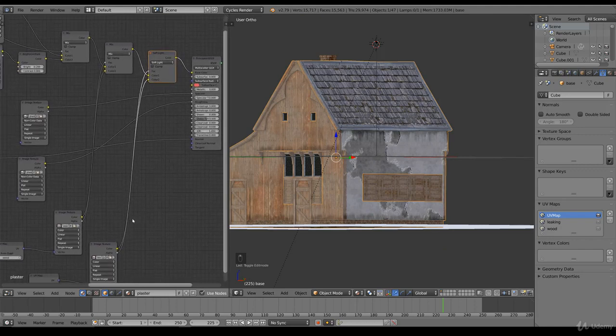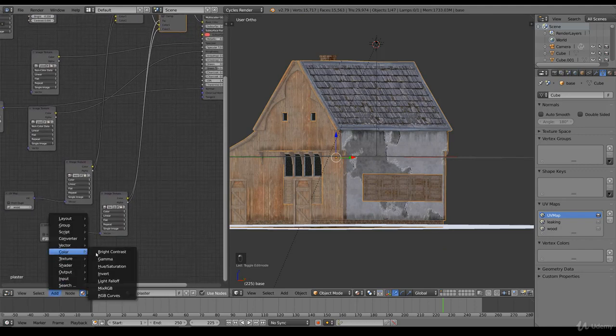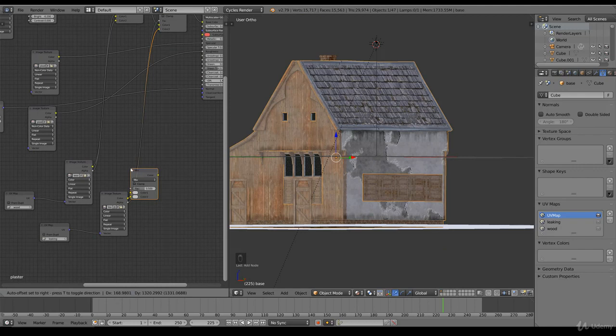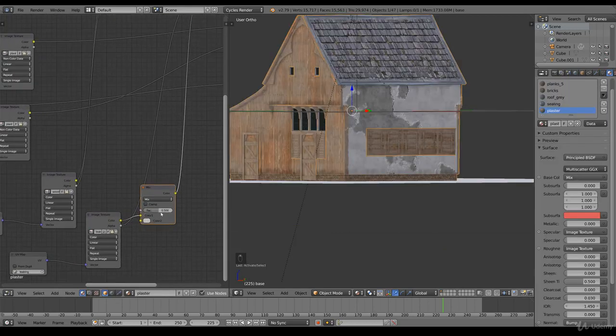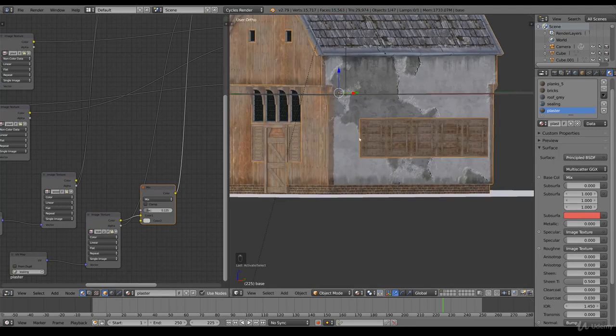And you can even add a color mix RGB right there, and use this slider to increase or decrease the leaking effect.